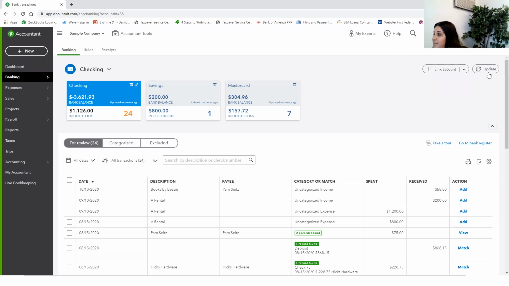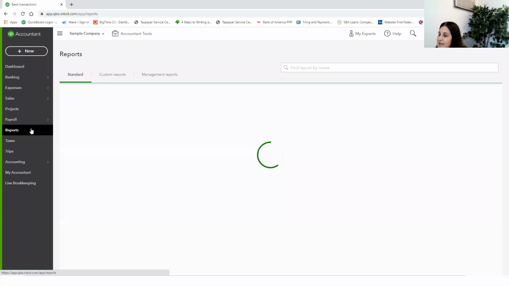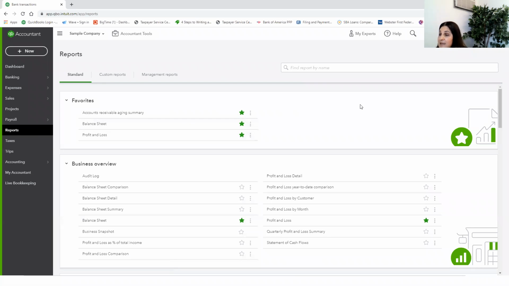That's no problem. All right, can you show us how to generate the reports we would need for the PPP, both to apply for forgiveness and if we're able to apply for a second round? Yes, I can. So honestly, by simply putting the information into the program, either manually or using the bank feed that I showed you, you really would only have to come down here and go to this reports tab on the left, and you could get the reports that you need.